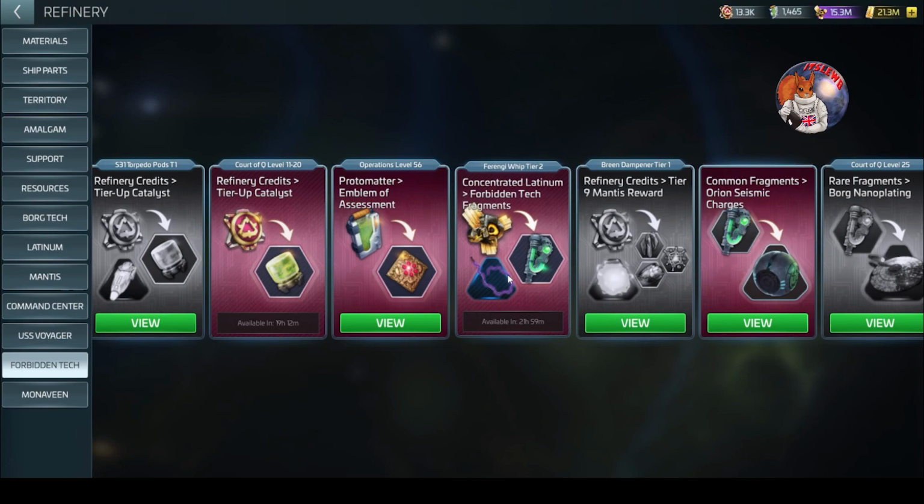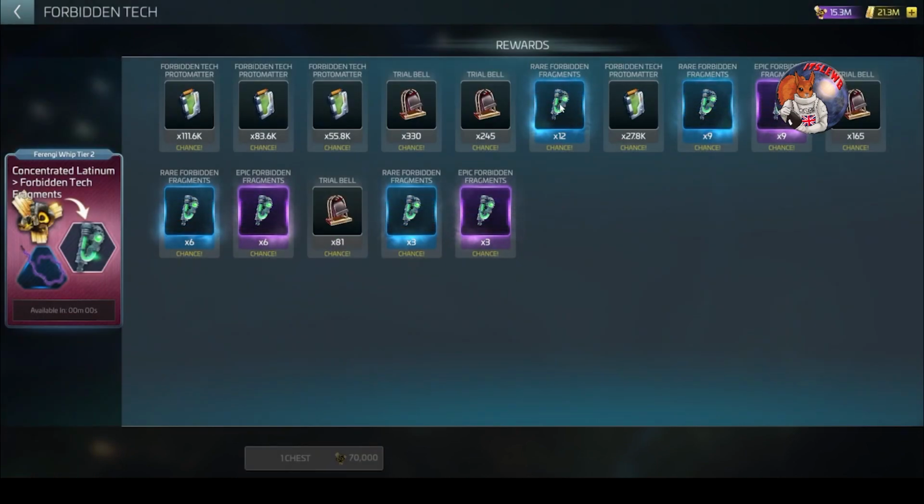Obviously, the trial bells and tech fragments are good, but what I really want from this is the epic and rare fragments to be able to get the next level of forbidden tech, which do need quite high Q court buildings. The rares, for example, do need you to get to Q's court level 25. I'm miles away from that playing this free to play, so these are just bulking up. So when I do hit 25, hopefully I'll be able to unlock them all. And epic tech fragments, I think, are level 40 of the building. So we are just banking up ready for the future when we do get that building unlocked.